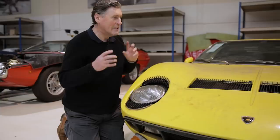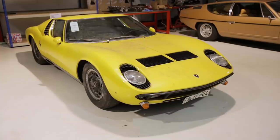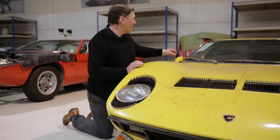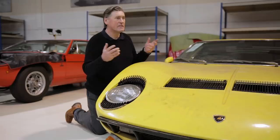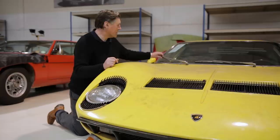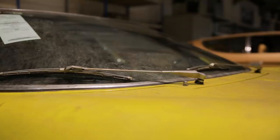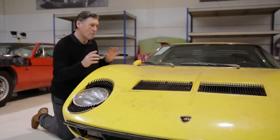This car is very original. I believe the front end was repainted at some point — it's had a bit of a knock — but the rest of the paintwork I'm pretty convinced is factory original. Some of the details on this car, like these windscreen wiper blades — Trico speed blades, they were called in period — are really special. This was one of the first cars to have them, fitted as standard on Rolls-Royce, Jaguar, Ferrari, all sorts of cars that would do 120 plus miles an hour. They were cutting-edge technology, keeping wipers working on the windscreen at high speed rather than lifting off. It's really refreshing to see these still on the car. So many people who restore Miuras don't drill down into that level of detail. We're going to take a look around the car and see what else makes it so very special.